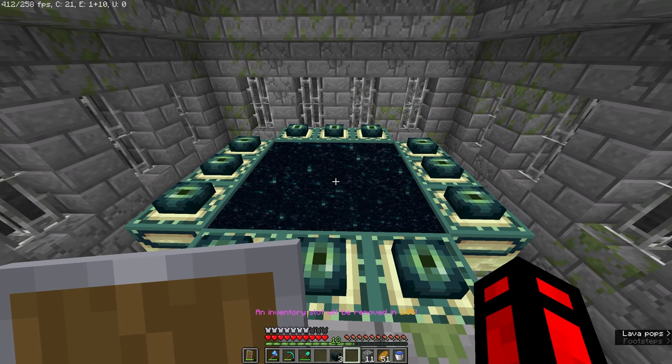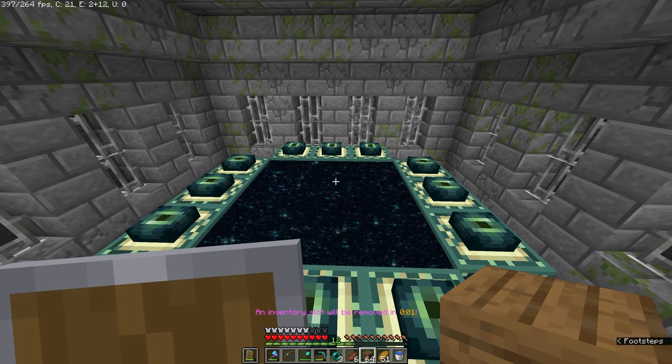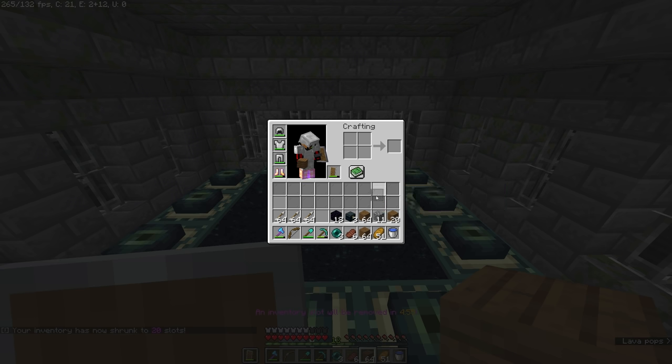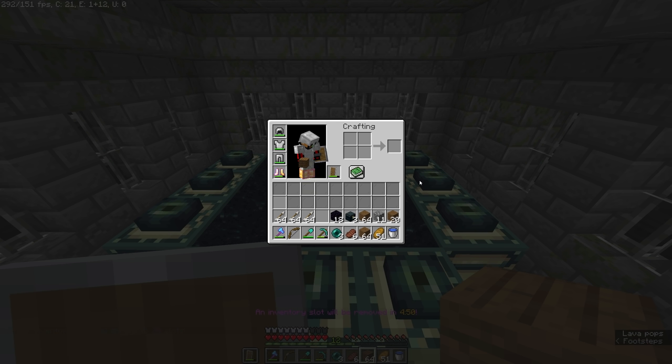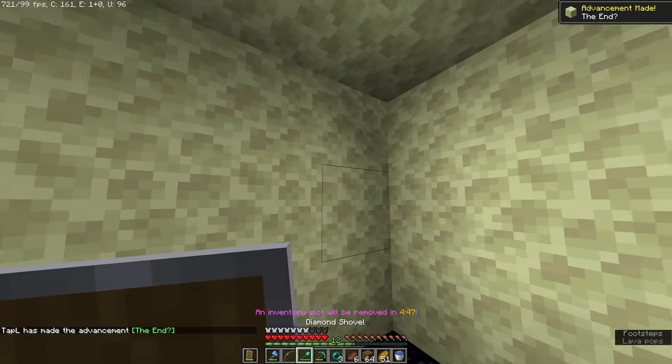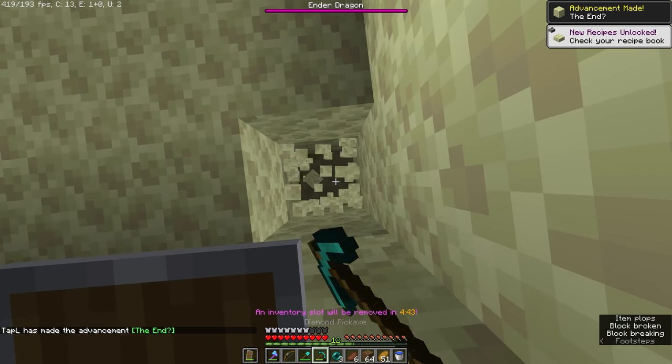It's time. It's time to do this. Oh no, my inventory slot's gonna go down again. 20 slots. Oh, my inventory. Goodbye. Oh, this inventory is not looking good. Okay, we gotta go. We gotta go now. Let's do this. Here we go. Let's go up. Let's go up. Okay, we're up here.